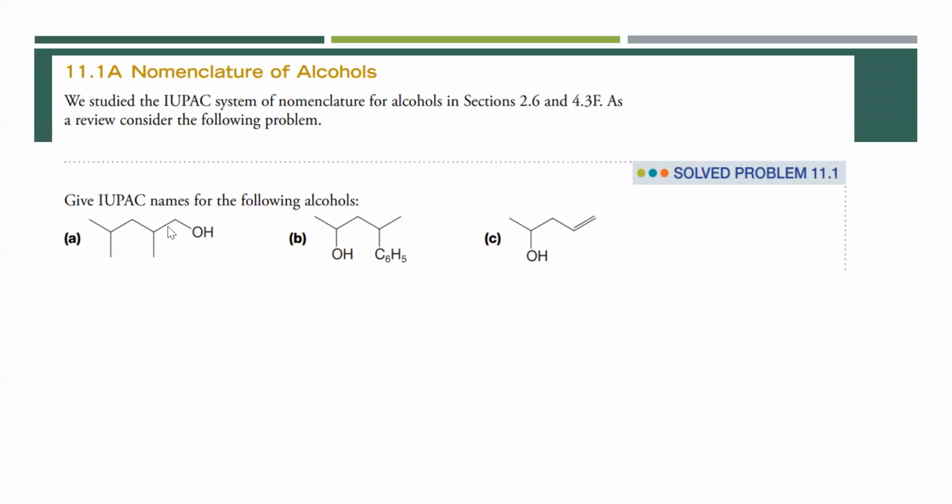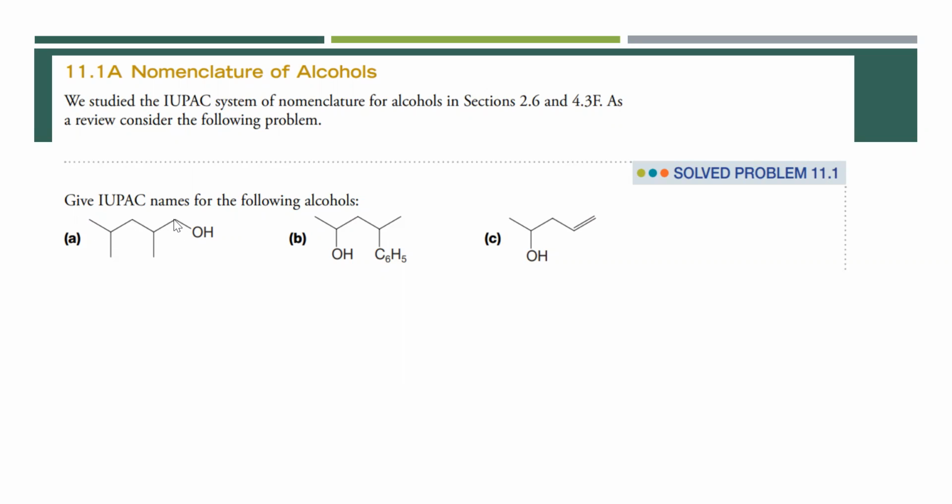We name this one depending on the number of straight chain carbon atoms that contains your oxygen. So here you have 1, 2, 3, 4, 5. The number of carbon here is 5, and you have an OH. So for alcohols, we always end with an O, right? So there's 5 carbon, so it's pentanol, 1, 2, 3, 4, 5.